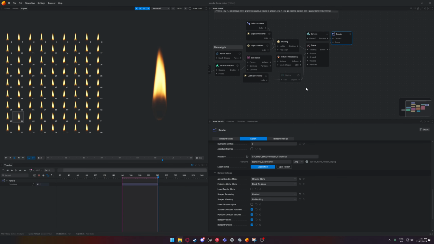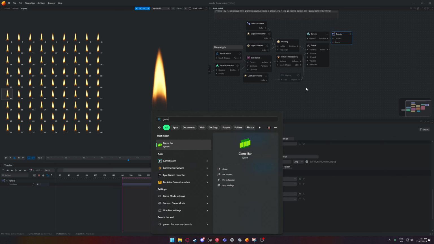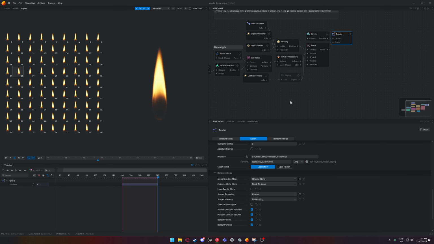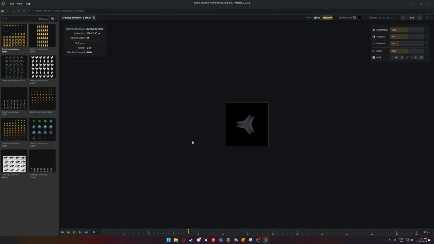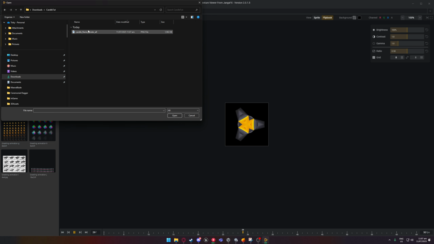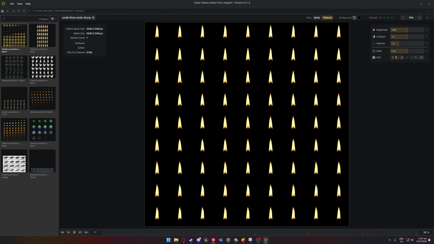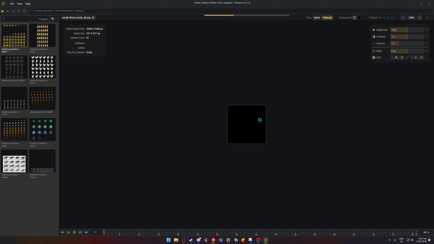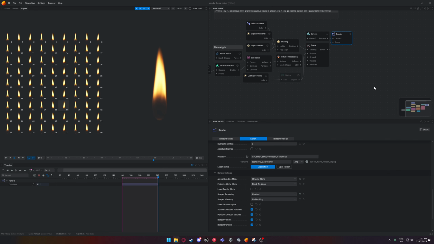Now, if you want to be able to double check that prior, you can use Game Texture Viewer, which is another program by Django Effects. And it's for being able to check these. So to run you guys through how you can utilize this, I went into my thing. You can see here, sitting at 9:9 is my thing. You can see it working there. Now the speed at which it's playing is wrong because I'd need to set that up. But however, it's getting the idea across, so you can see that it's exactly what I need.